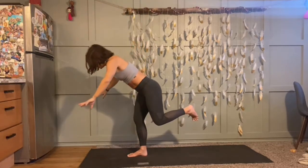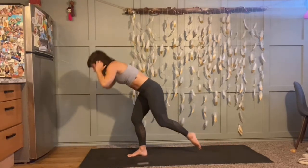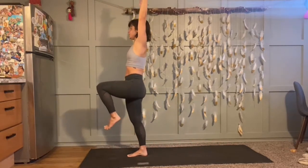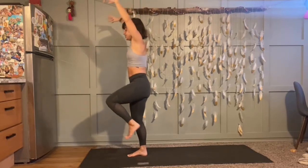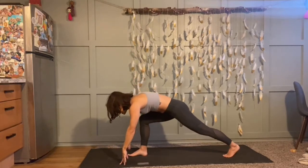So I just want to start to build some heat in our legs, and also really see if you can connect to your center as you move. So think of moving from your center. That's going to help you so much in your entire yoga practice. Again, if you can figure out how to do that. Finish the round you're on. Let's meet back in standing staff.